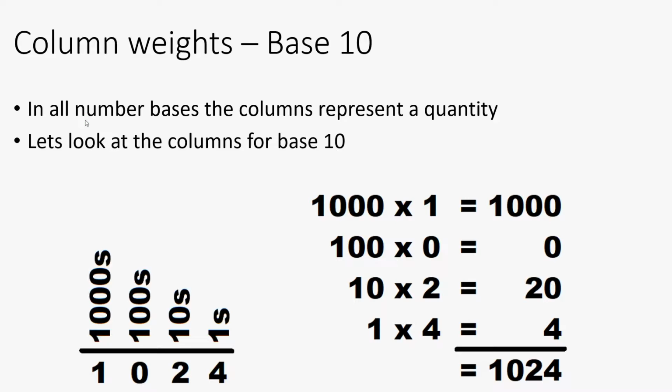Again, we all learned base 10 math in school, and we understand that in the number 1024 in base 10, this position right here represents how many ones of an object we have, and this one here represents how many tens of an object we have, and how many hundreds, and how many thousands. So if we take the number in a column and multiply it by the weight of that column, which I'm doing over here, the weight of this column is 1,000. We know we have 1,000 in that column. We know we have no hundreds. We know we have 2 tens, and we know we have 4 ones. And if we total these up, we end up with 1,024.